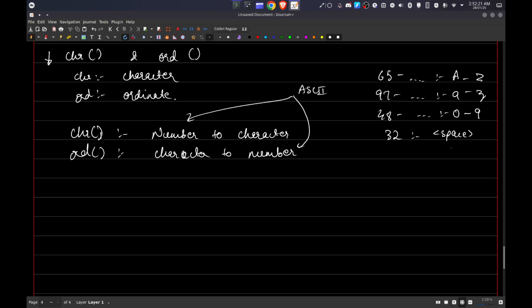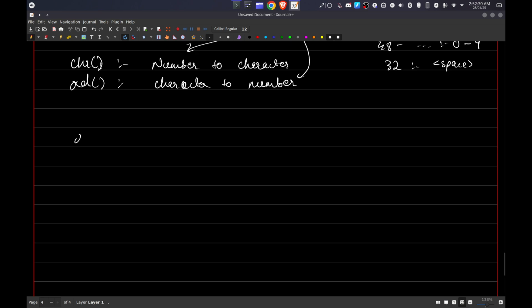Now I'll tell you how to calculate the ASCII value for a given letter. Let's say I want to calculate the ASCII value of E, or to be precise, the ordinate of E. How will I do this? Count with your fingers. A is 1, so A, B, C, D, E. E is the fifth letter.